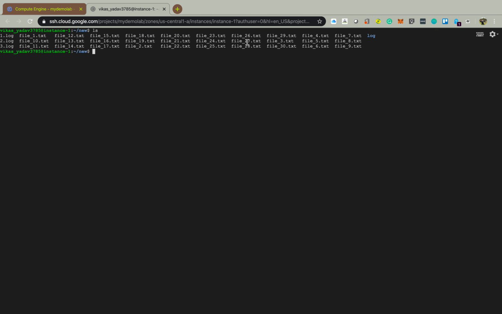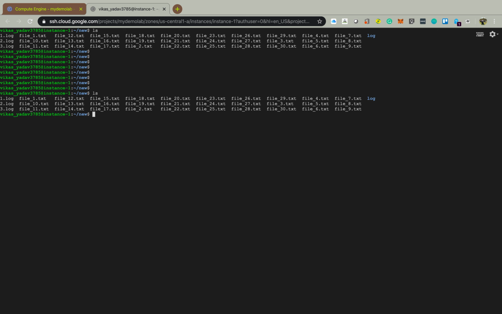Now we've got all these files, but we don't want to copy all of them. We only want to copy the files that have a .log extension, and we want to copy them to the log directory. To do this, let's first create our filter. Our filter is not ls, because ls will give us every file in this directory.